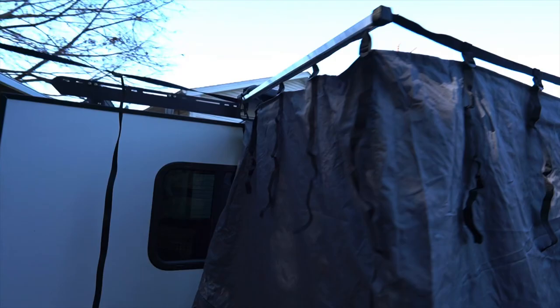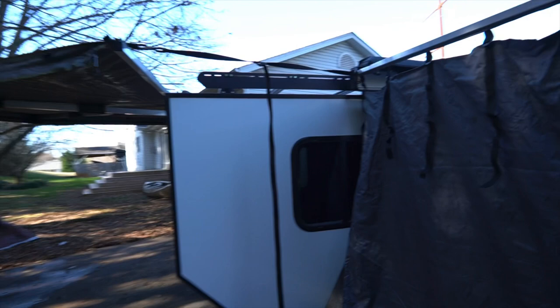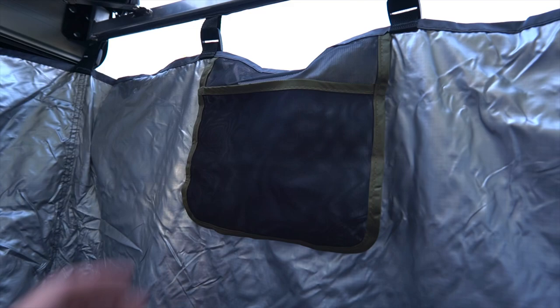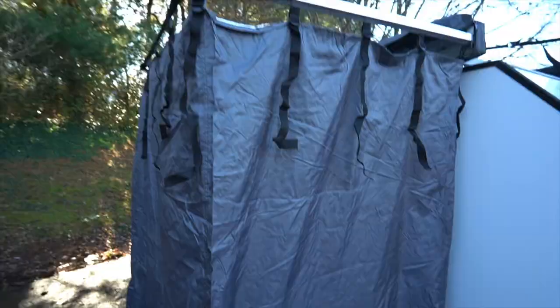The awning is super easy to set up and easy to pack up as well. I've always wanted to add one of these to the camper. The shower cube is really a nice, crucial thing — it's a good place to change and obviously to take a shower. Inside there's a bunch of space. They give you zippers so you can access, say, a window on your truck to grab clothes while protecting them from water while you're showering. There are also nice pockets to hold shampoo and other toiletry items.